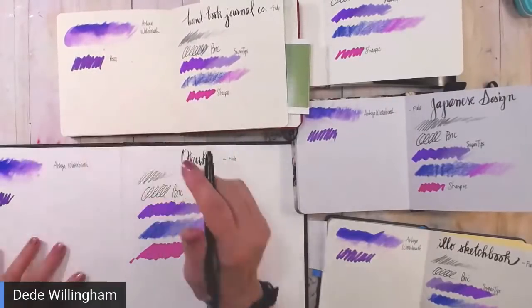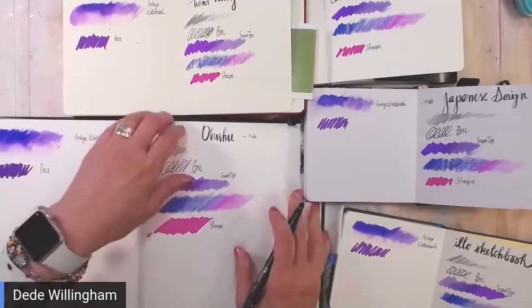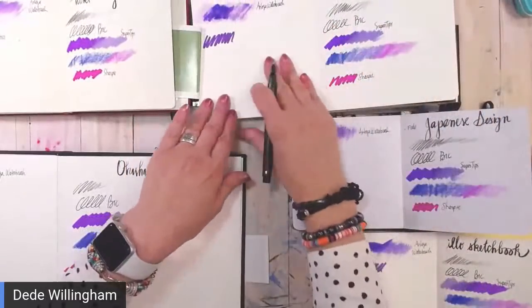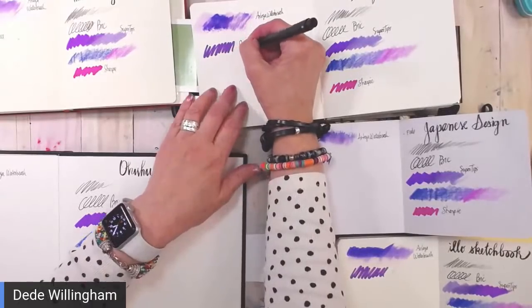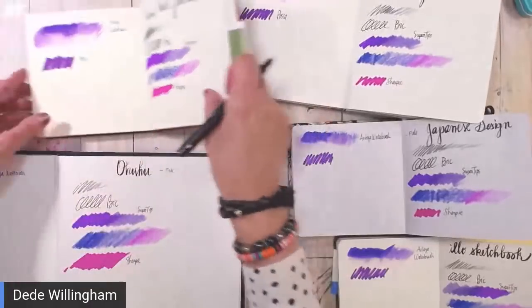This has a little tooth. This one is smooth. The Arteza has a little bit of tooth, but I am using this. There's a rougher side and a smooth side, and I am on the smooth side. Okay, it didn't go through on the Arteza.